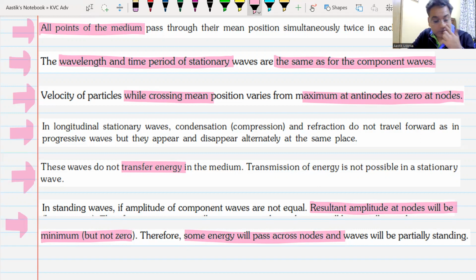Have you noted it down? Or still noting down? You need time, sir, so I'll give you 5 minutes. Please let me know once you are done. If you have doubts in any aspect, please feel free to let me know. I'll give you 2 minutes to note down each and every point and go through each and every point. This is the most important aspect of a standing wave.